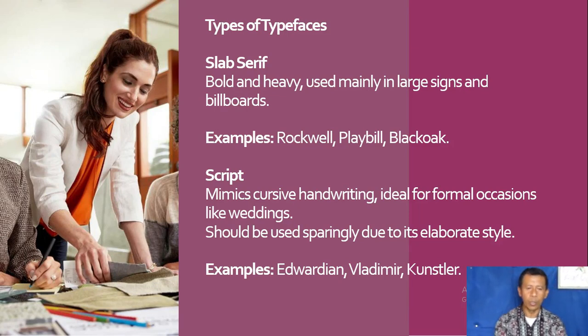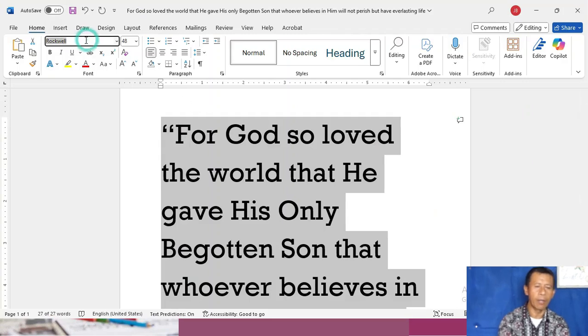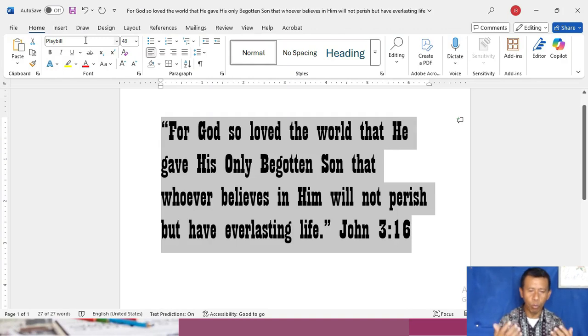So Rockwell is one example, and we have the Playbill also. We'll try the Playbill. I don't know if there's a Playbill here. Oh yeah, right. Oh, you see this one here. So very heavy, very bold, very big.